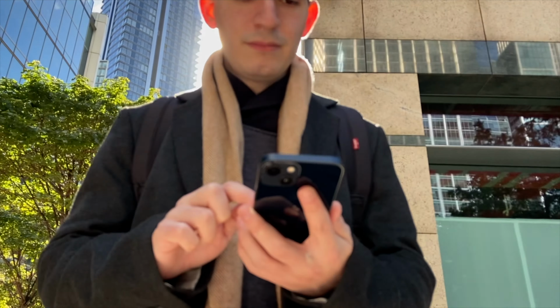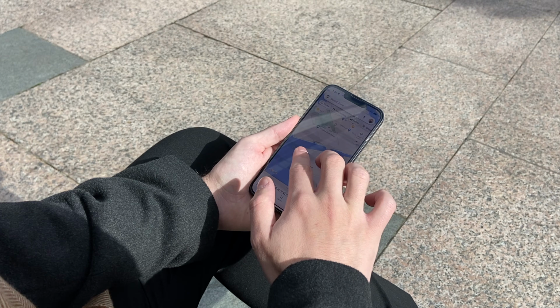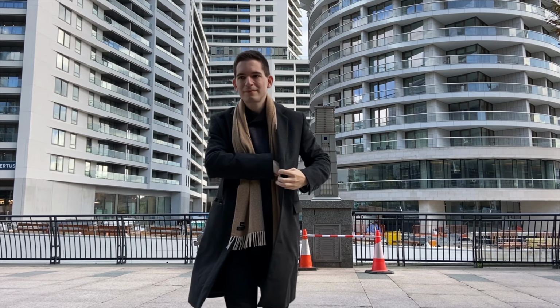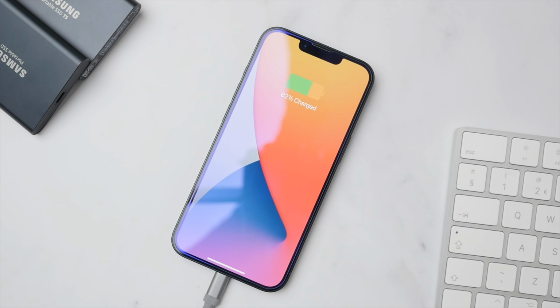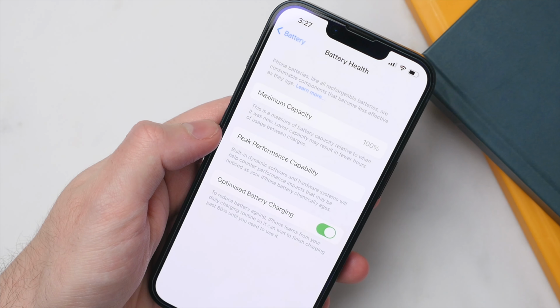In fact, this kind of battery life only worsens my screen time. On a normal day of messaging, music, watching videos, and using the camera, I can get through a full day with just about 25% remaining. And in days of lighter use, I've been able to get nearly 2 full days of battery life out of a single charge. Over the past 6 months, battery performance has been and remains consistent. Currently, I still have 100% battery health remaining.